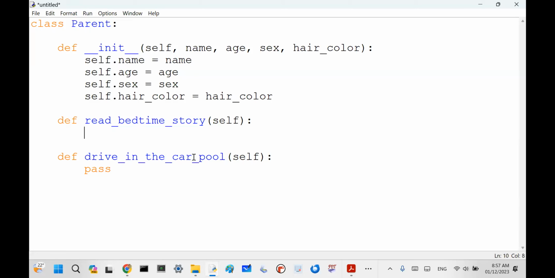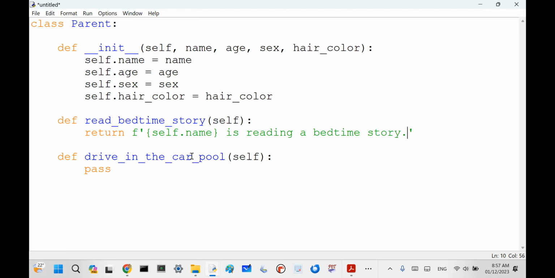So maybe I can say, okay, return, let's say, will output as a string. So maybe I can say, okay, self dot name. That means whoever the person is, we will say is reading a bedtime story, right?